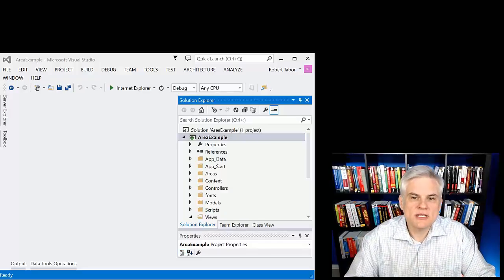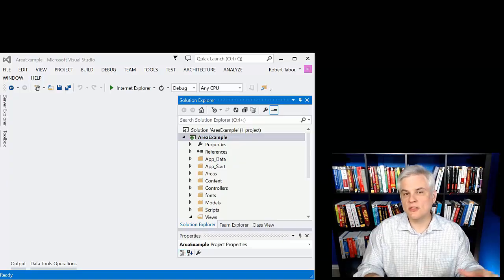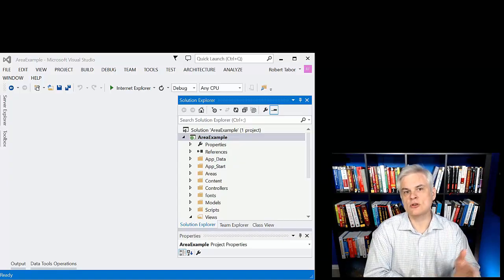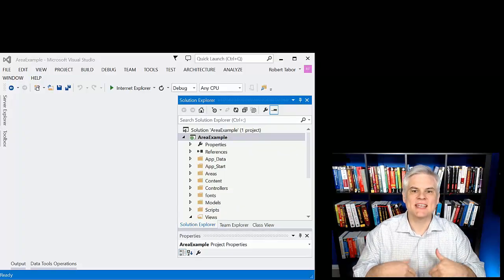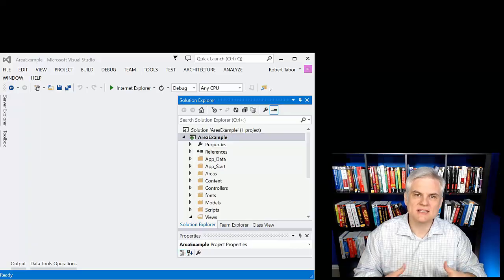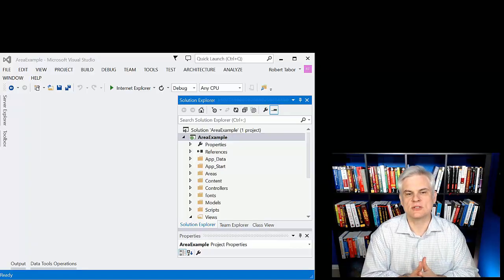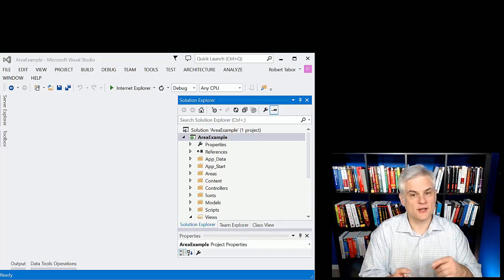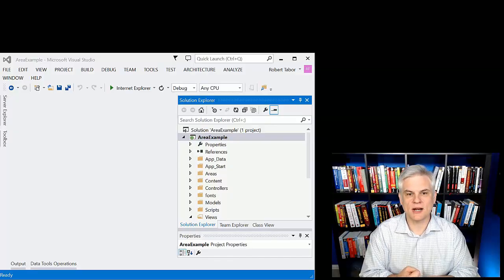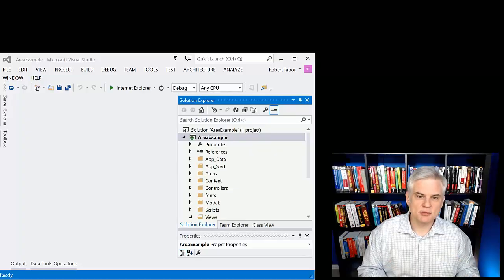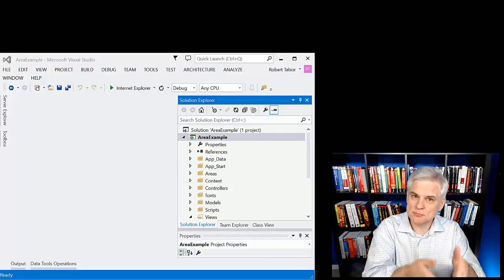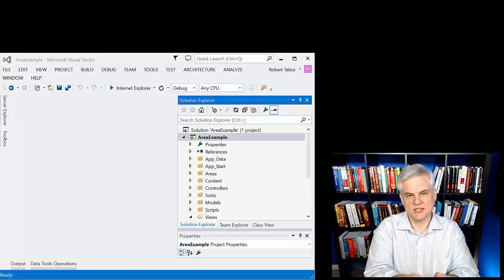Now, you can think of an area as a mini ASP.NET MVC website, just all combined into the same physical project. It's important to note that there's nothing you can do with areas that you couldn't already do without areas. However, it can keep your code base more organized and more obvious, so it's a good thing to introduce if you have a need for it. So, for example, you could use different layout templates, different permissions, different routing patterns, and so on on a controller-by-controller basis. However, areas simplify and require less explicit code to accomplish this very thing.